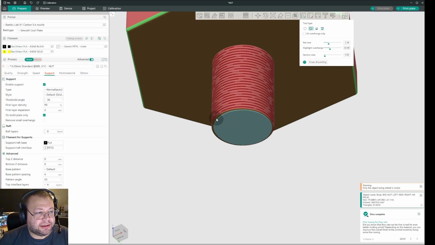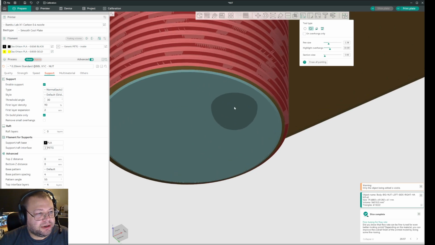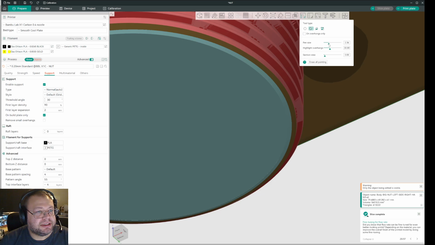Because I had set support on this first thread, it would basically use the innermost edge here as the support XY distance, which means that it would try to put XY distance from every single thread upwards from that assumption that that is the XY distance 0 point.